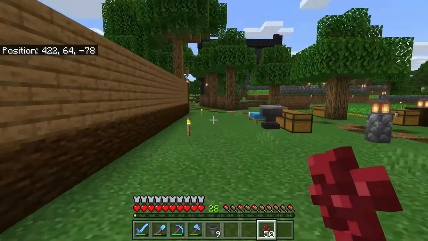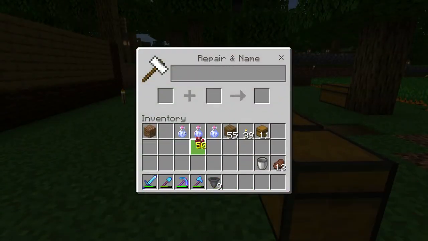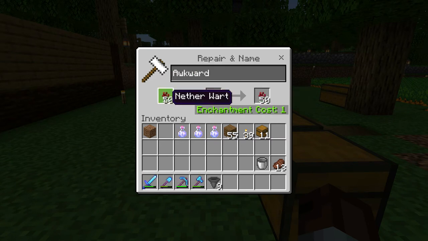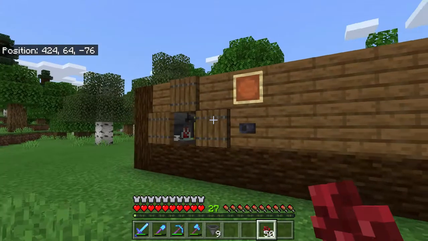Now, before I put this in here, I want to name it on an anvil. And this is going to help me remember what each of the ingredients does. So the nether wart is going to create awkward potions. So I will name this awkward. You can name an entire stack of items, and it only costs 1 XP. Whereas if you do it one at a time, each one's going to cost 1 XP. And so every nether wart in this stack is going to end up being named awkward. So I'll name that whole thing awkward.